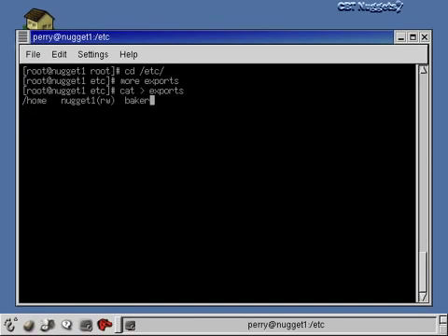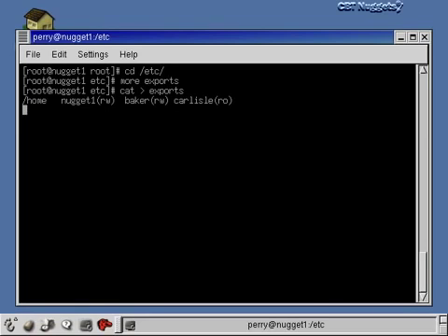Maybe I've got another machine that I want to share it to too, called Baker, and I'm going to give Baker read and write access as well. Maybe I've got another machine called Carlisle, and Carlisle I'm only going to give read access. So RO stands for read only, and RW stands for read write. So Carlisle, Baker, and Nugget 1 can all mount the home directory, and they have different permissions. And this is what would go in the etc exports file on the Atoms machine, on whatever machine is hosting the stuff that you want to share.